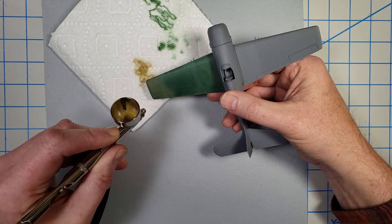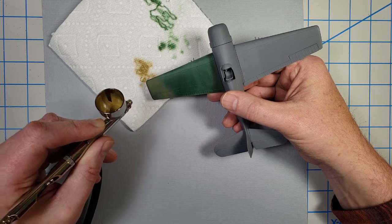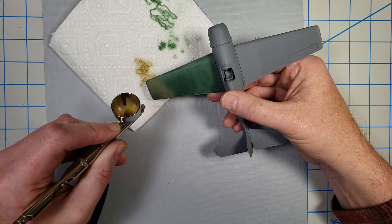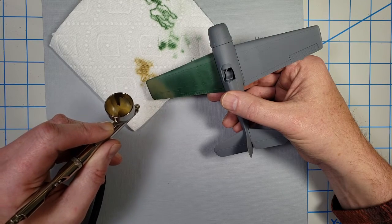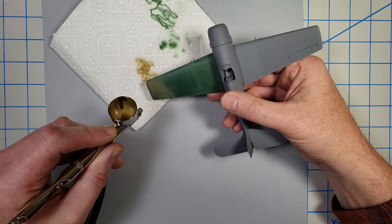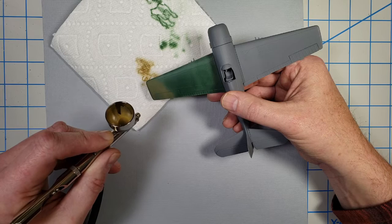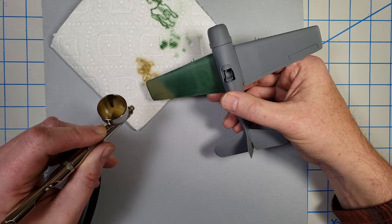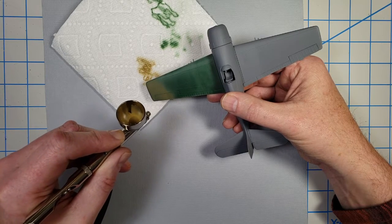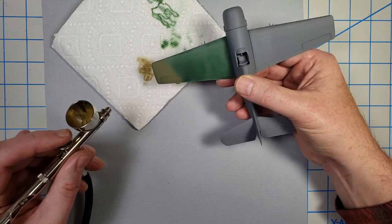Although I can make a note about this. You notice that it's really easy to do the freehand camo with your paints thin like this. You build up the color, and you can get a pretty good demarcation going there. Now, if I was using a 0.5 needle airbrush. If I was using a 0.3, I would get in even closer and dial my air pressure down and get a much finer edge there. But you'll notice again, I'm building it up until that green color is covered up. And there it is.